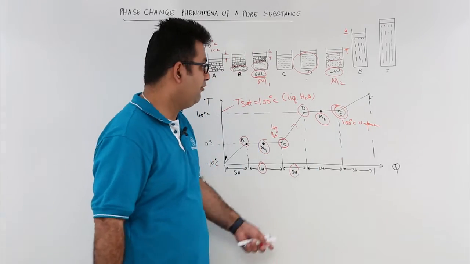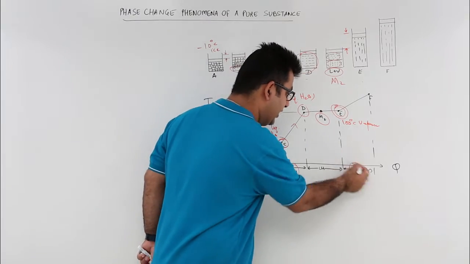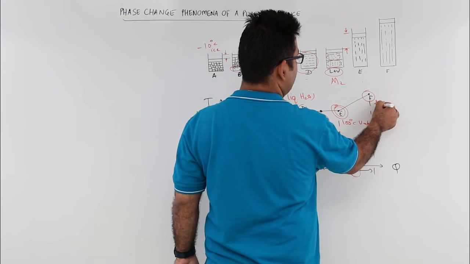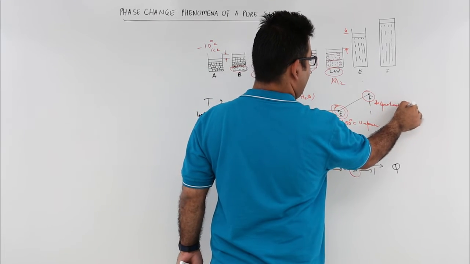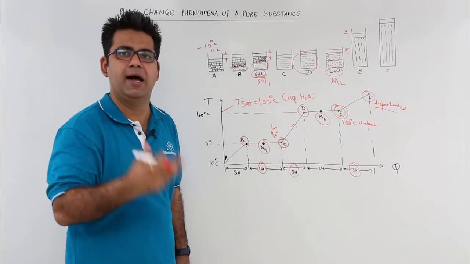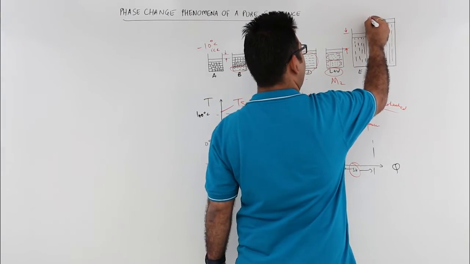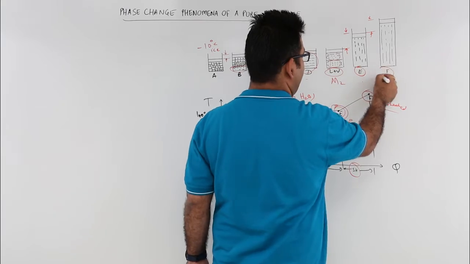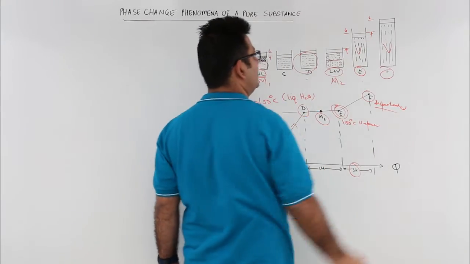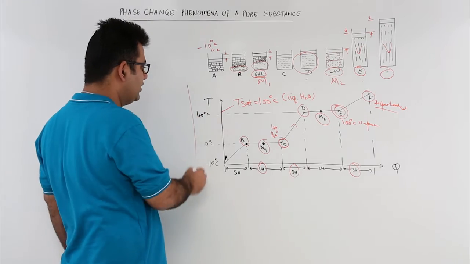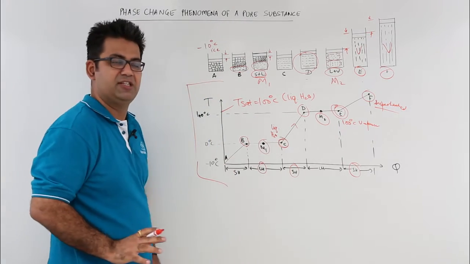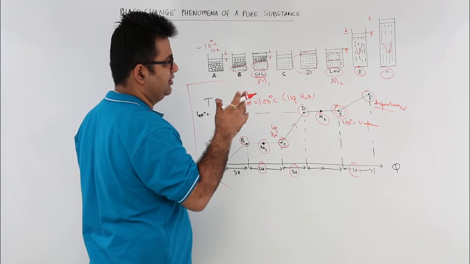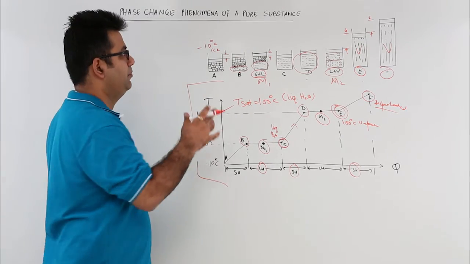water vapor. Now from 100 degrees Celsius water vapor, you again keep on giving it the sensible heat and you reach state F. So this is the superheated state, and here the specific volume is very high, and you can see the amount of expansion that has been done in going from state E to state F. Still vapor. This is entirely vapor and this is also entirely vapor. Okay, so this is what happens during a phase change of a pure substance, and we have taken the example of water. Right, so I hope you understood this simple phenomena of phase change in a pure substance, water.